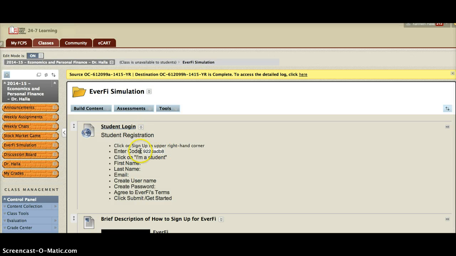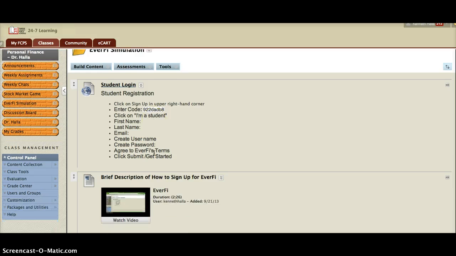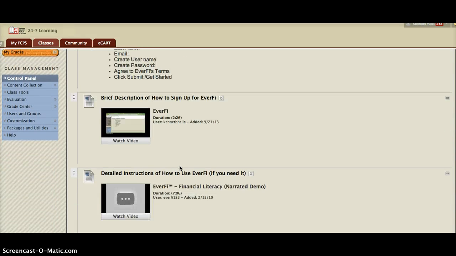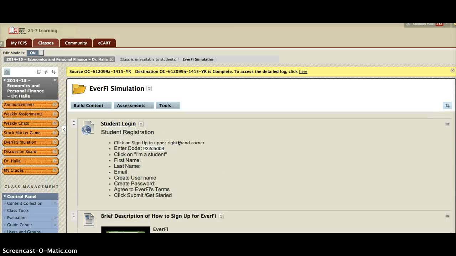You're going to use this instruction number. You're going to click on the link. It'll take you to it. You enter it. Then you put your name, rank and serial number. If you had a problem, here's how to enter it, and more detailed instructions, which I doubt you're going to need.